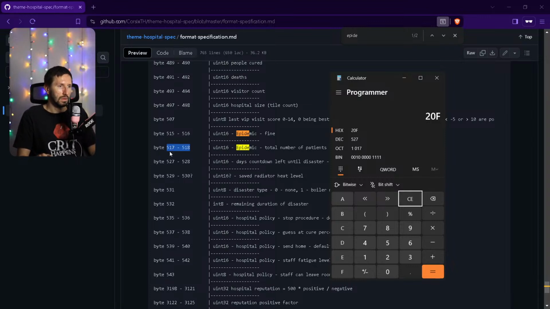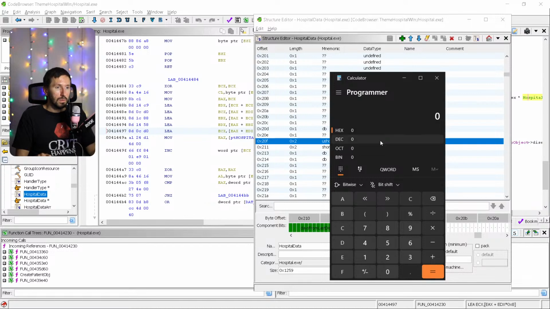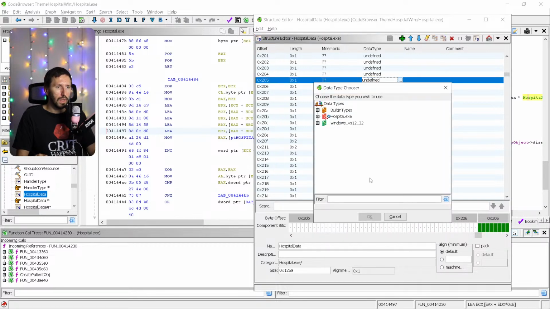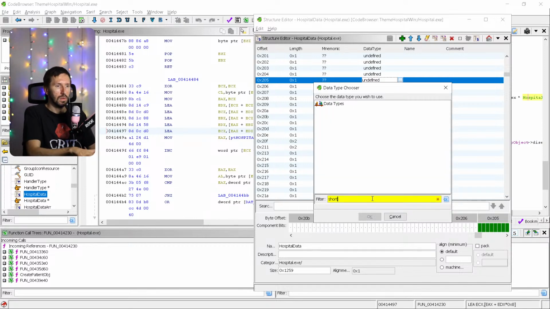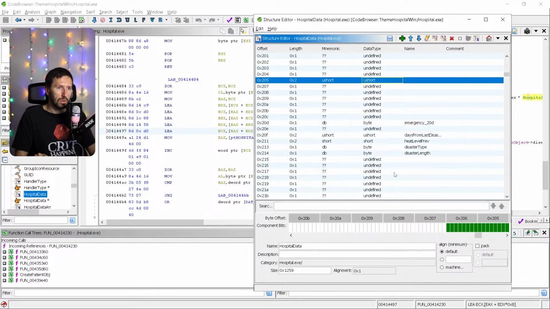I forgot there are empty spaces. So 50, 70, 205. So this 2 bytes, that's a word, that's a short, unsigned short.